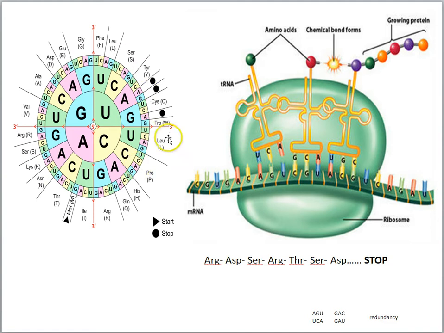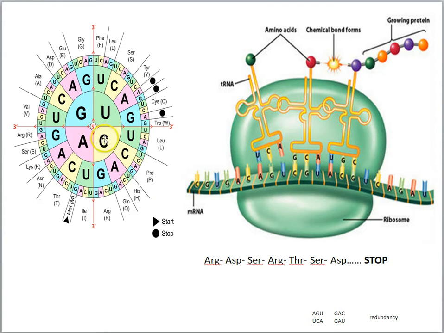On the left here, we see the genetic code, and this table allows us to translate the language of messenger RNA into the language of amino acids, as shown on the outer part of the diagram. Now, let's do some practice. The first triplet here is CGU. So we start in the first position on the inner ring.